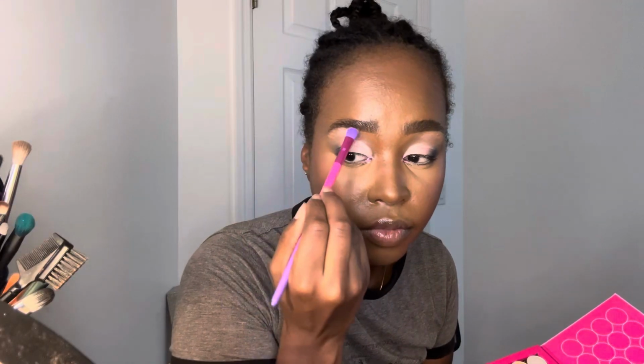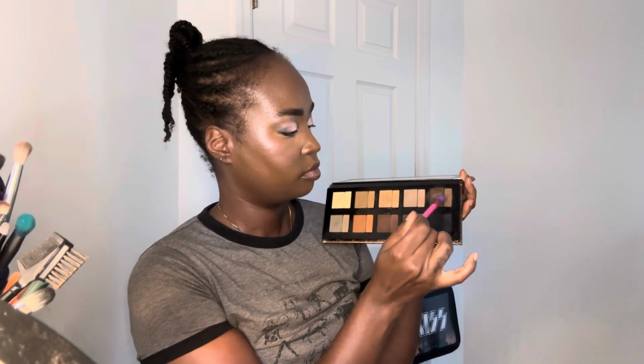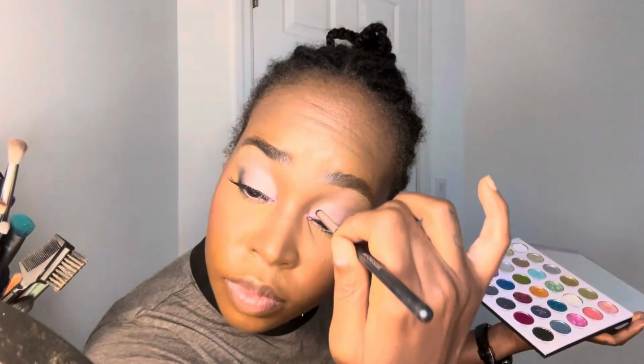Love that for me. I tried to go back into the palette to highlight my brow, and I hated that champagne color that I chose. So what's in this singles palette is a Morphe Hot for Hue palette that I broke down. And I'm just taking a couple shades from the defining neutrals just to define my nose bridge and that inner part of my face. Put on some lashes and some lower lash line mascara. I really love this. And then I went into my glitter palette and I was feeling glitter. And went into some pink glitters, put some in my inner corner and my lower lash line just for a little razzle dazzle.